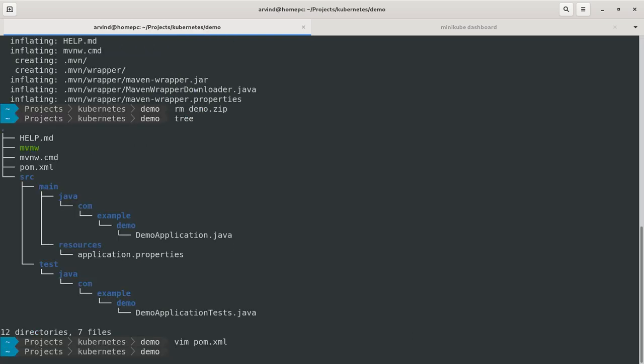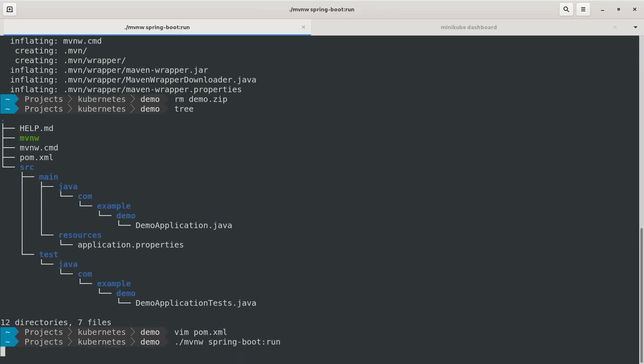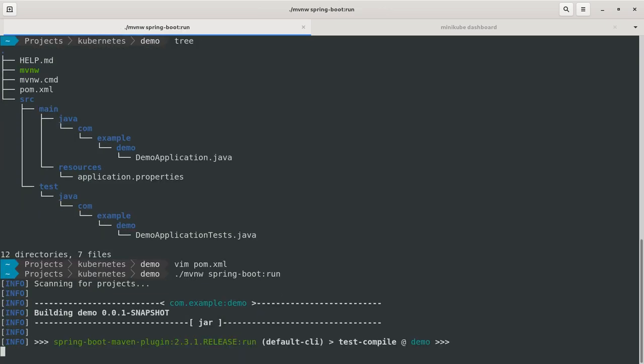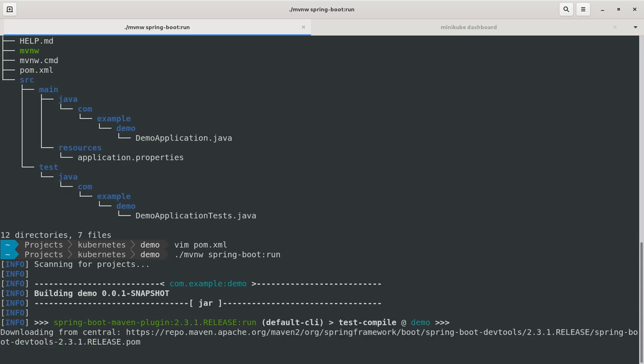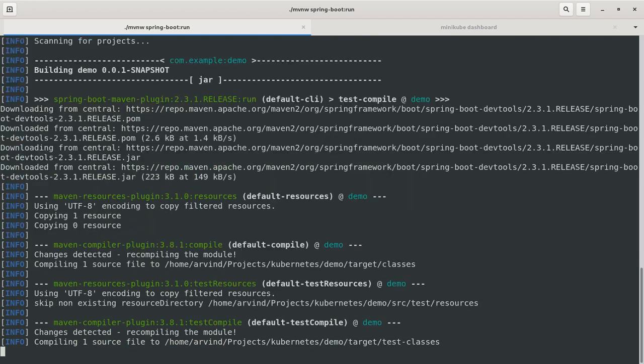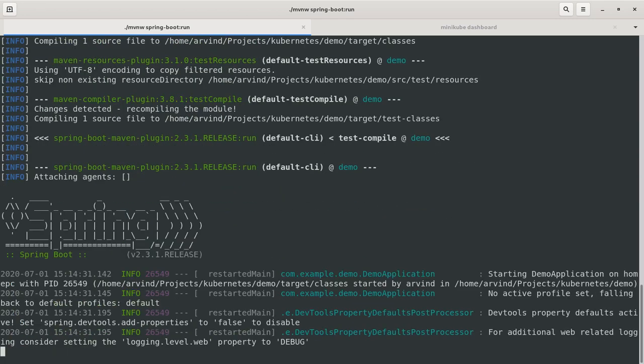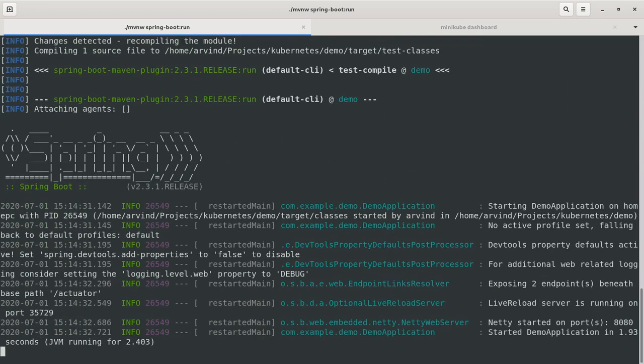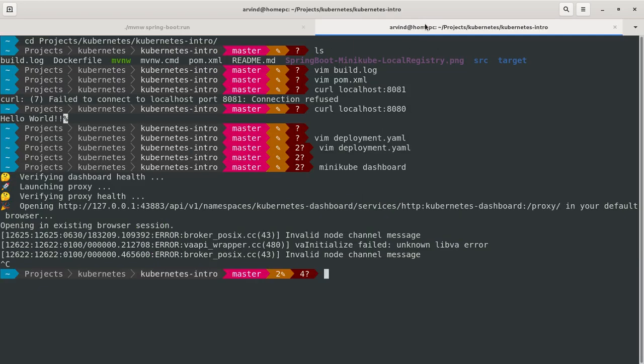Let us run it. Alright, it says that it's running. So let us test it.